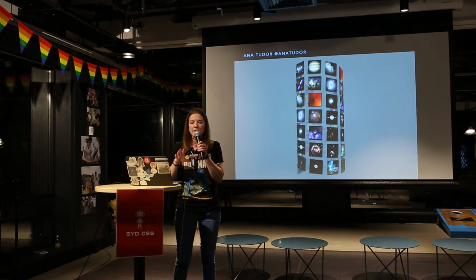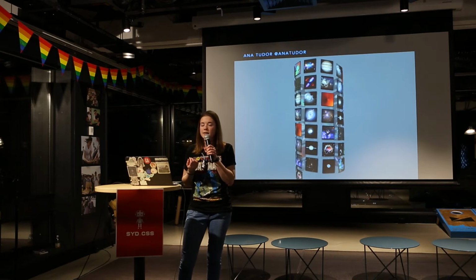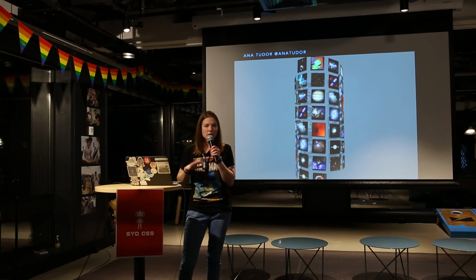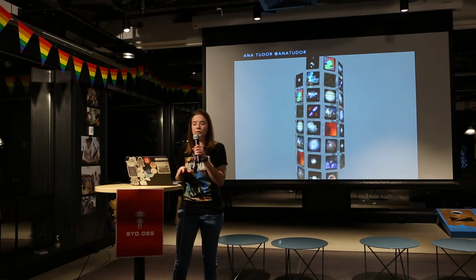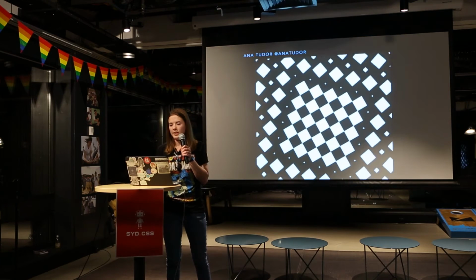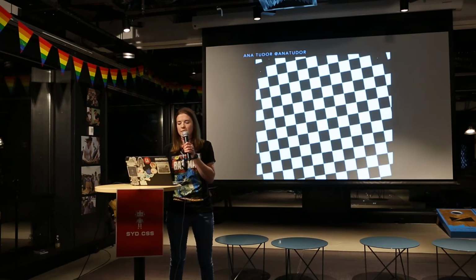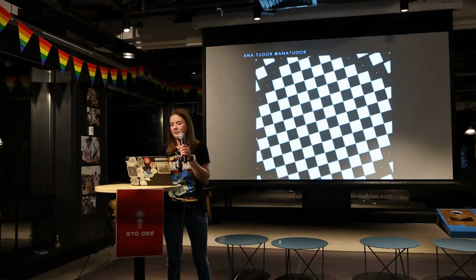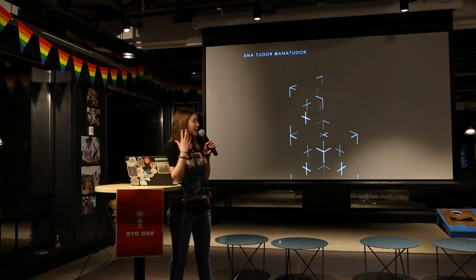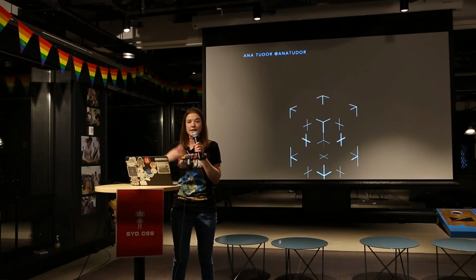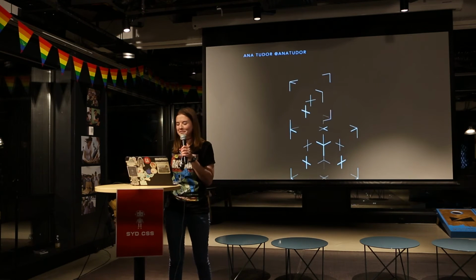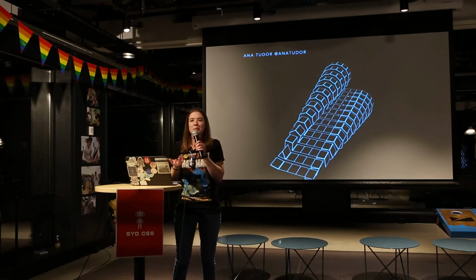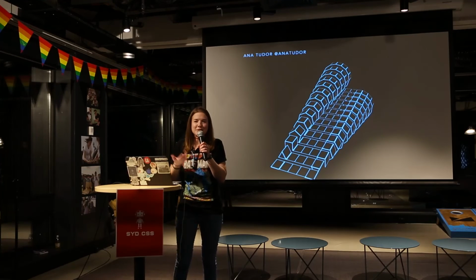So the next few slides are going to be from Anna Tudor, and she has some really, really interesting ways of using CSS. Everything that you see, all of these, it's pure CSS. There's no JavaScript involved. This is pretty cool. Just imagine hovering over something, and then all of a sudden it starts moving on your page. I really like this, but every time I look at it, I honestly get a little bit of anxiety because I feel like it's falling, and I just want to make it stop falling. This is really cool. I don't actually know why I would use it, but maybe it'll give you an idea of something that you can do on your page.